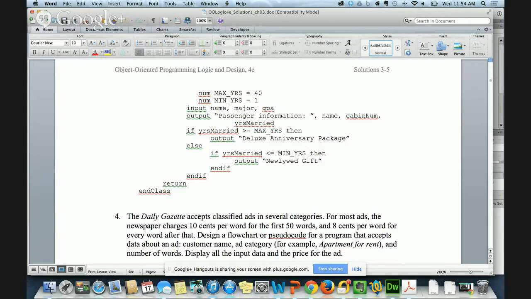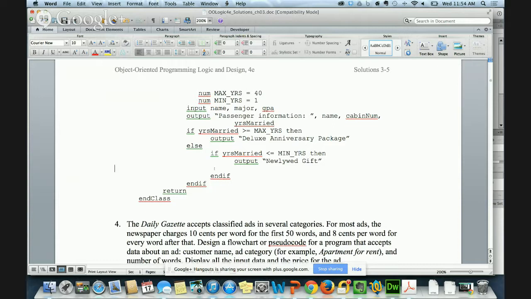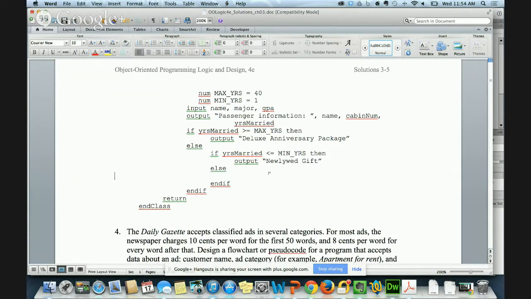They have if years married is less than or equal to minimum years, then output newlywed gift, and then we put another else in there that says output no gift, right?